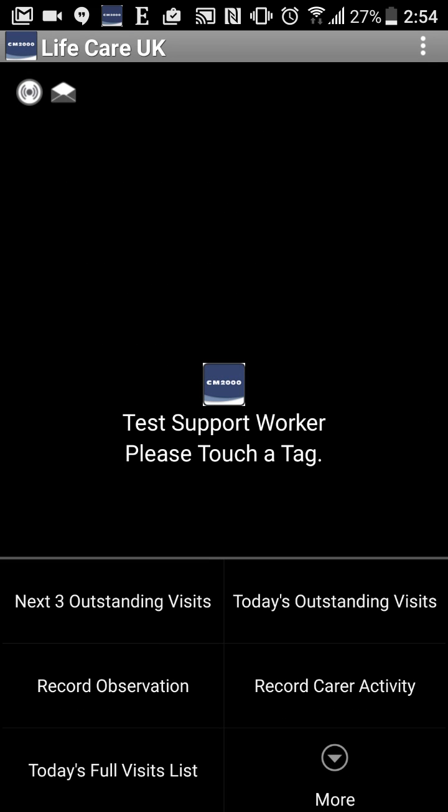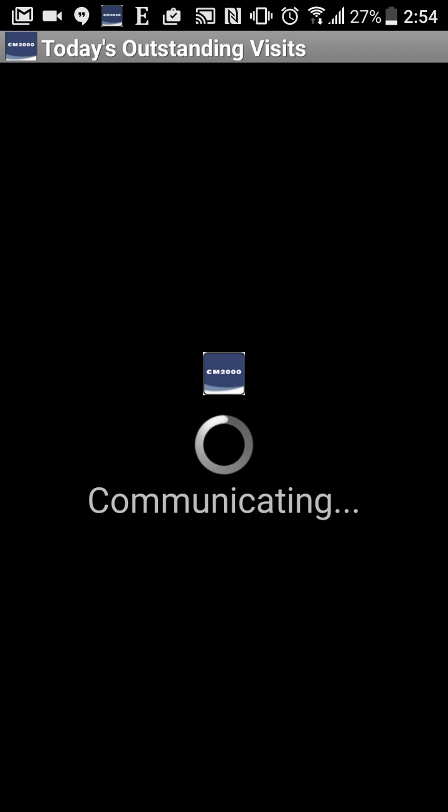So I would expect the 1600 shift to disappear from my outstanding visits now. So let's press today's outstanding visits. As you can see, the 1600 has also disappeared from view. So that's how the system automatically matches the shifts. Now, if you see here that you've logged in and out, but it's still showing as outstanding, then do give us a call and we can check why that is the case. There could be a number of reasons, but the important thing is for us to match it to the right shift so that you can get paid for that shift. Okay, thank you very much.